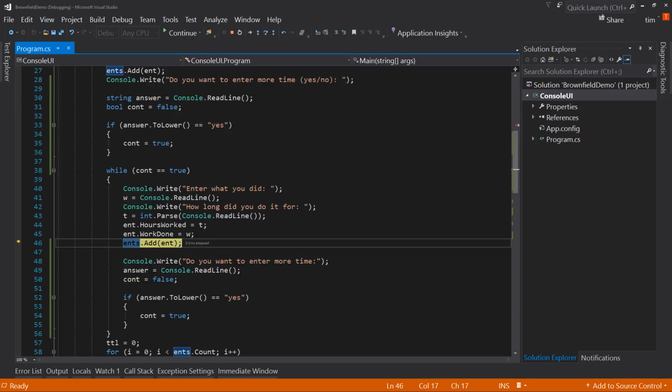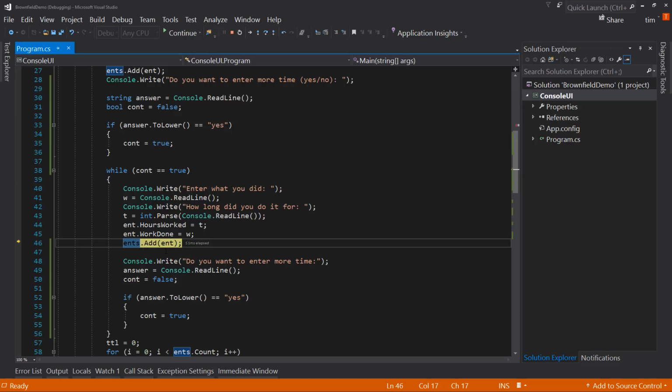That's correct. Let's add that to our ints list, which currently only has 1, which is correct. Let's make sure what that 1 is, and there's our problem. It says I worked for ABC Corp and 4 hours worked. But if you remember, before we went through this while loop, it said I worked for Acme for 5 hours. So this entry list has changed since we started this, and this is the first time where we actually add something to the list. So how did the list change without us adding something to the list?